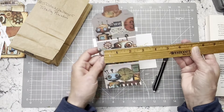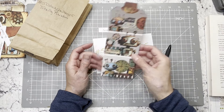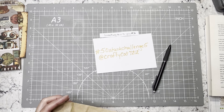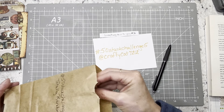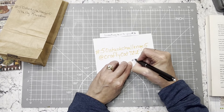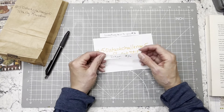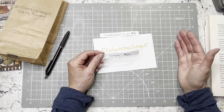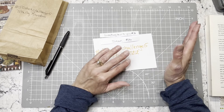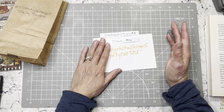These cards measure seven by three inches, just so you know, but of course you can make them any size. 'Something new to you' is the prompt — it could be something you've seen somebody else use but haven't tried yourself. Then prompt 36 is 'dream.' You could do something like flowers if you dreamt about flowers, or a bigger scope like a dream job — whatever you want. It's just a jumping off point to make a piece of ephemera.